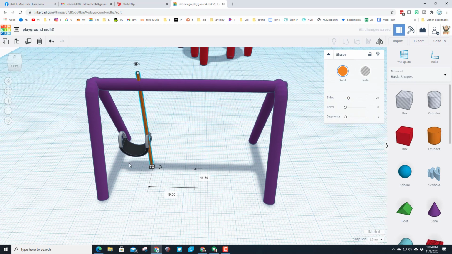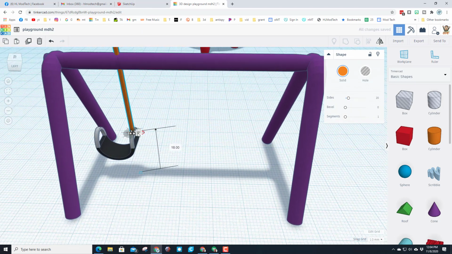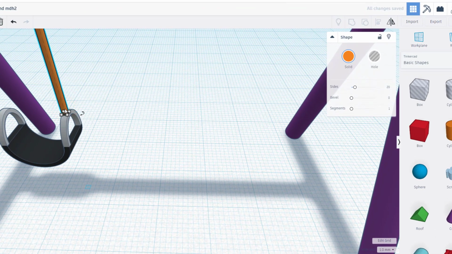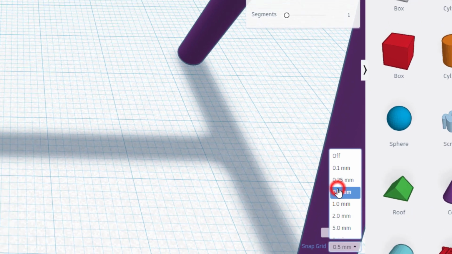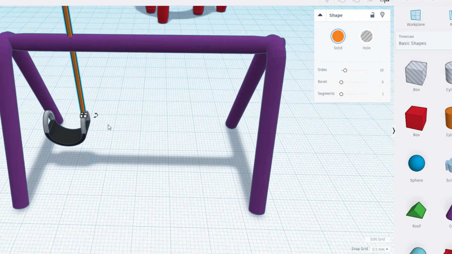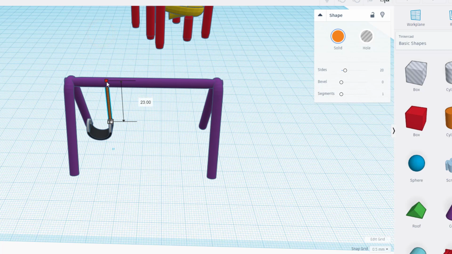I'm going to put it in place. You can see it's quite high, but I'm going to just lift it up so that it's connected. Let's double check to make sure that it is. I'm going to do Control up to go up one more chunk. I want it down just a little, so I'm going to do Control down with it set at a 0.5 grid. And then I want to sink this in so that it matches the middle of that post.